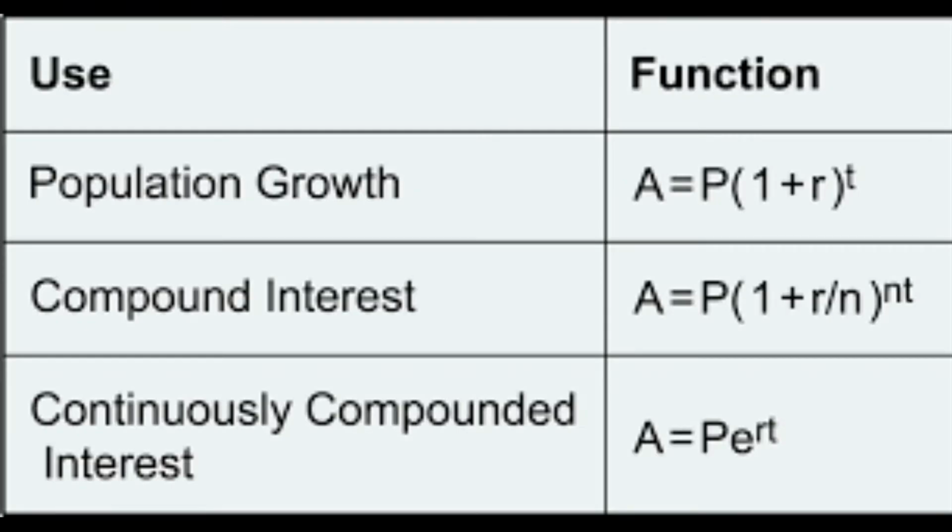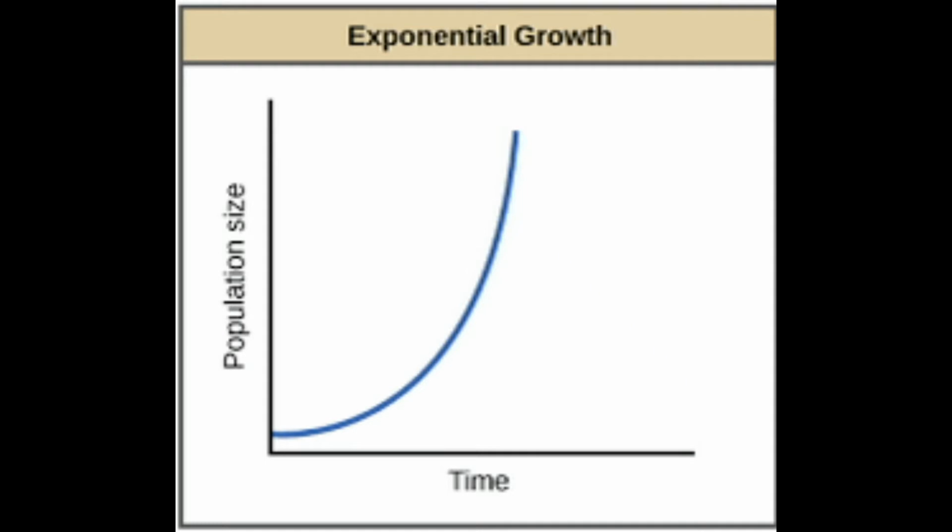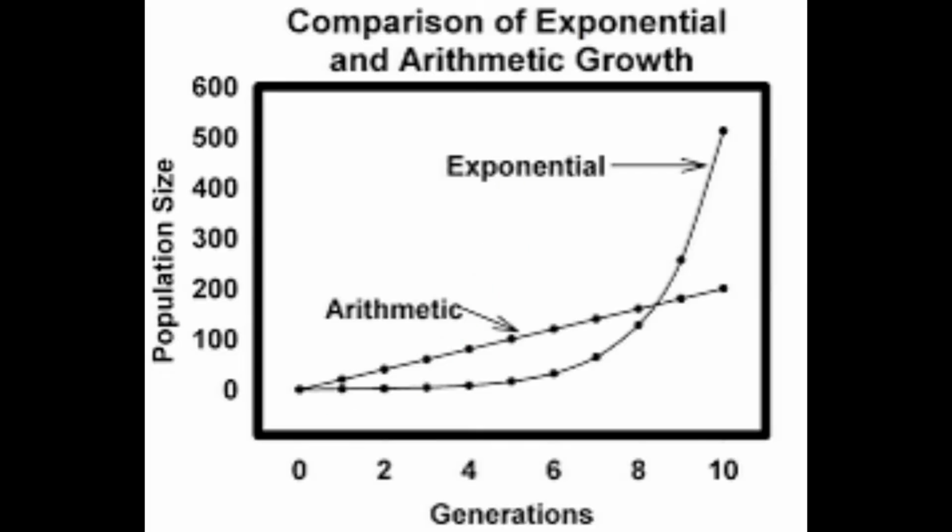Remember these formulas from pre-calculus? We use them to model exponential growth. Whenever a quantity grows by a percentage, these equations can be used to represent the amount after a period of time. The key feature of exponential growth is that because it grows by a percentage, the larger the value is, the faster it grows. That's why an exponential model grows faster and faster.